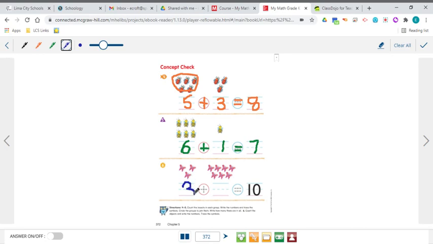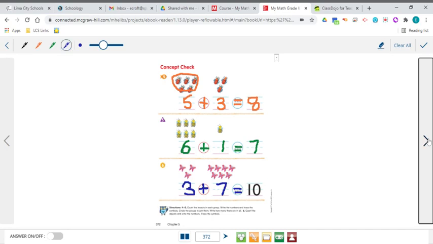There are 3 plus... Now, do you remember what number combination, which 2 numbers make 10 if one of them is 3? If one of them is 3, the other one must be 1, 2, 3, 4, 5, 6, 7. The other one has to be 7. All right, and that equals 10. 3 plus 7 equals 10.